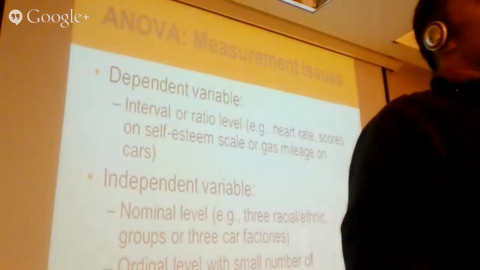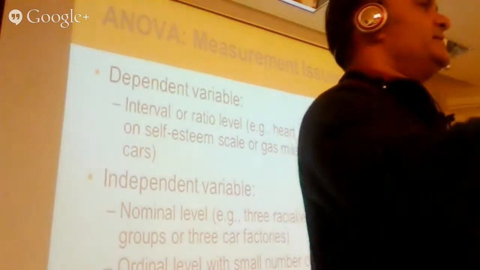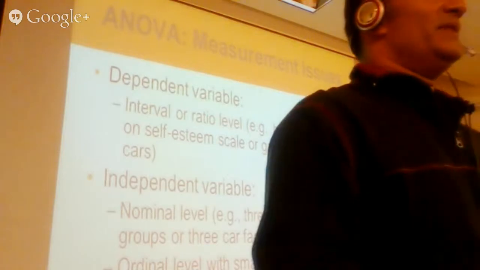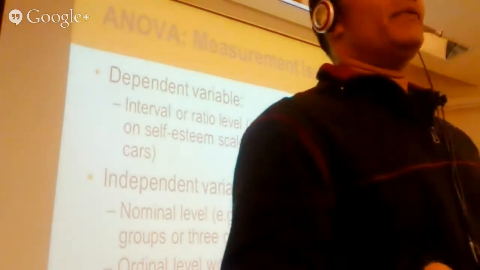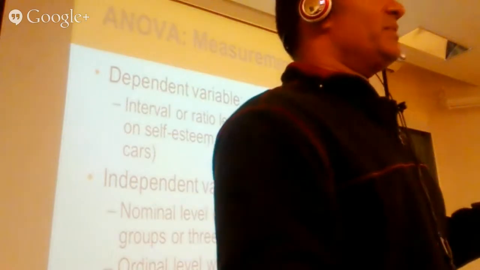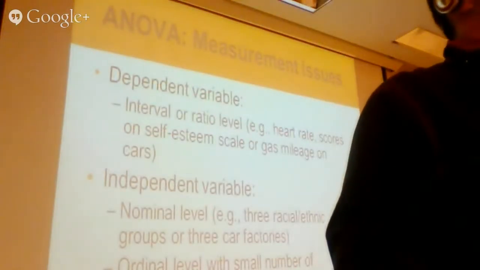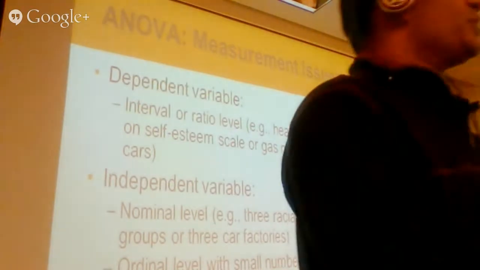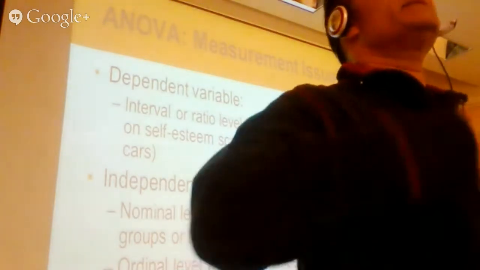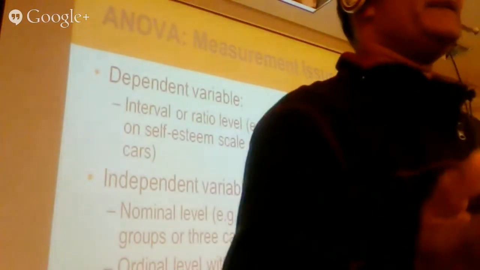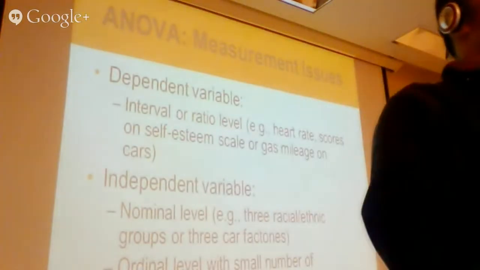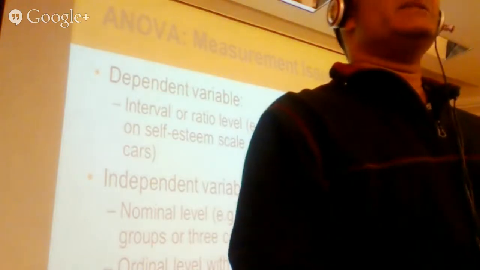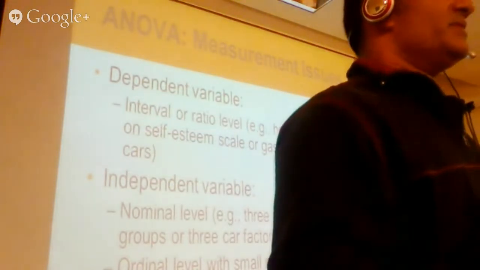And by the way, I apologize. I always confuse independent and dependent variable. I've probably done so twice already in this lecture. So the slide is correct. What comes out of my mouth is often wrong when it comes to this stuff. So the dependent variable here is the thing that you are computing the mean of. And I guarantee I'm going to get it wrong again 3 different times. So the thing you're computing the mean of, the continuous variable, that's the dependent variable. Okay? The independent variable is the thing that's categorical. So the type of ANOVA is dependent on the number of independent variables. So you're right the first time.